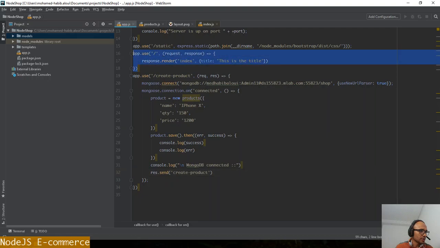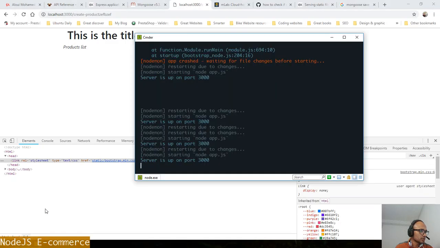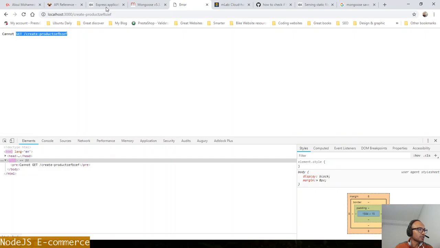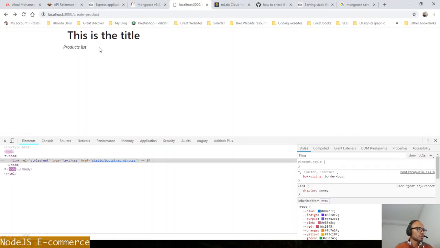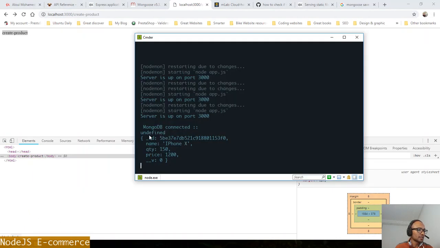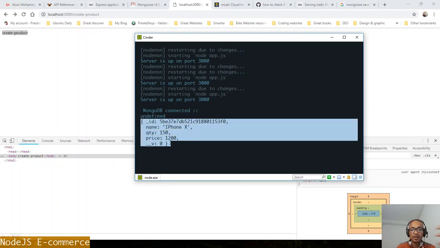For the time being, I will just comment this out and app.use /products, okay, and reboot this. This should break down my application, which is what I was expecting to happen. Create product, yep. Okay, so there you go. We are having MongoDB connected. The first one, which is the error: I was correct, we don't have any error here. Then the second thing is the response, which is the object created in the database.